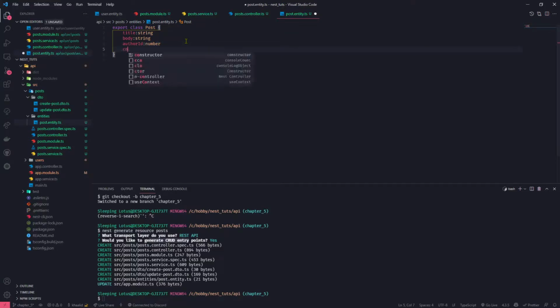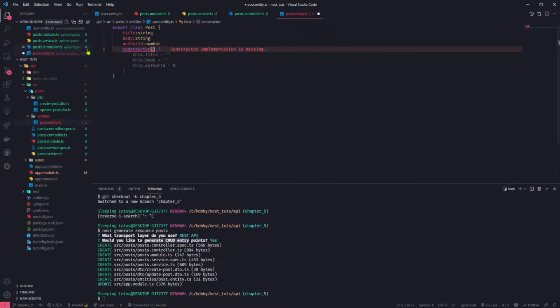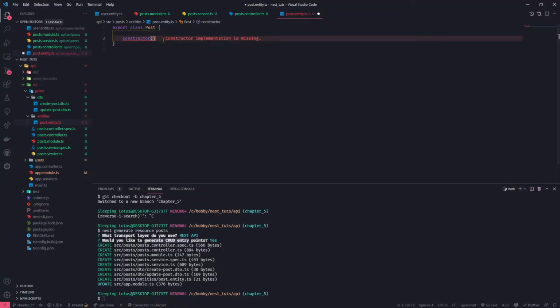And what we'll do is we'll have a constructor. Either we could do it this way, or we could do it the other way around, where we use curly braces and just initialize it from here. We'll mention here private title, private body, and private author ID. So it will initialize it this way, and we'll add the types for it, and here we'll say type of string, and we'll mention the title is the type of string. So now we have our class here.